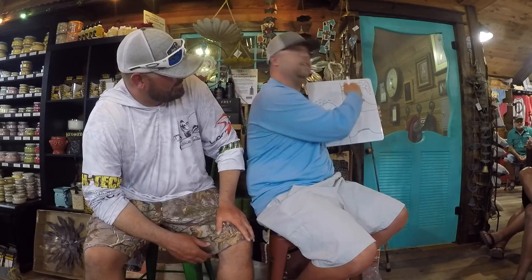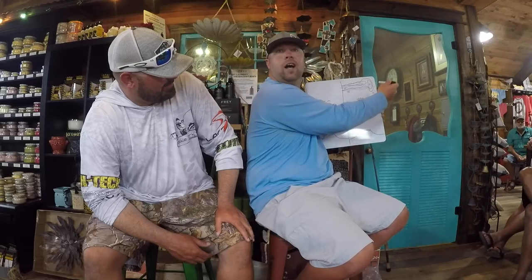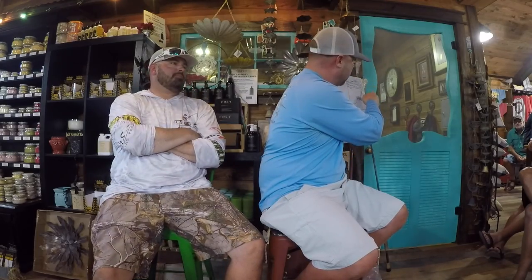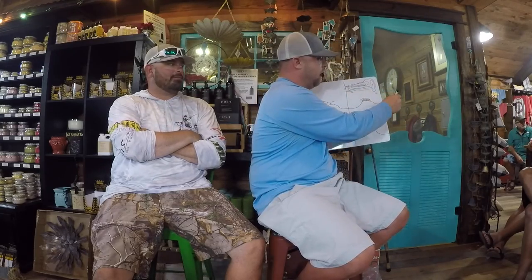Most of us, when we see this point right here, and we're getting ready to graph this point, we're going to focus right in here, right? Would you agree? We got a long main lake point. Everything kind of looks bland right through here. But right here, I got a little point. It kind of tapers down. It makes a good little point. I'm going to run by, and I'm going to graph this, and I'm going to show you.